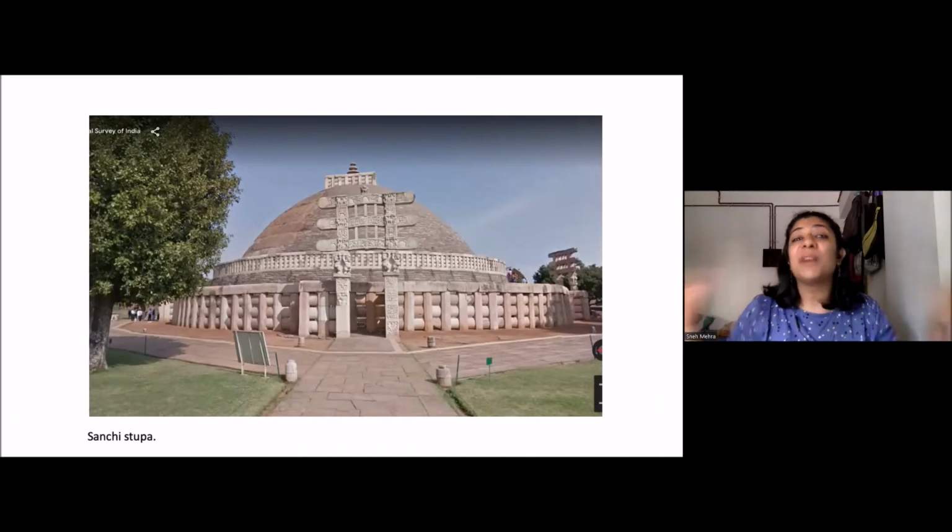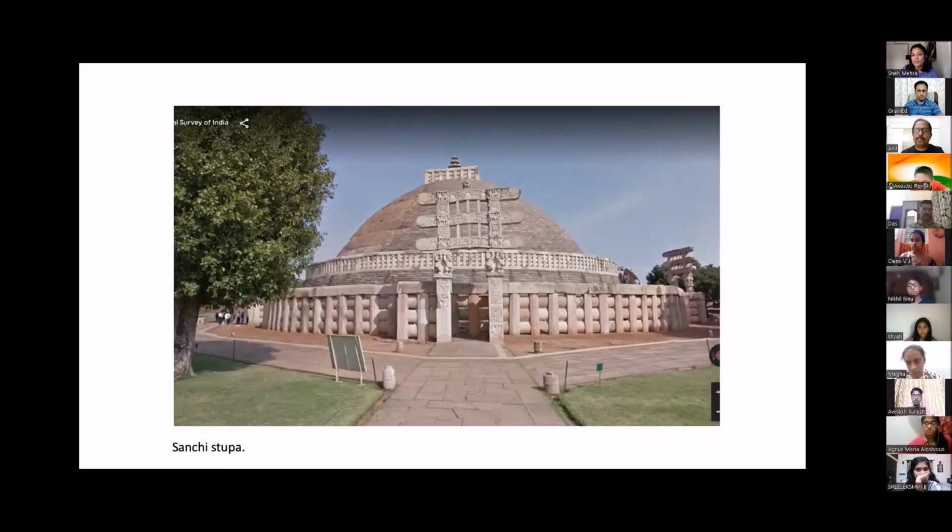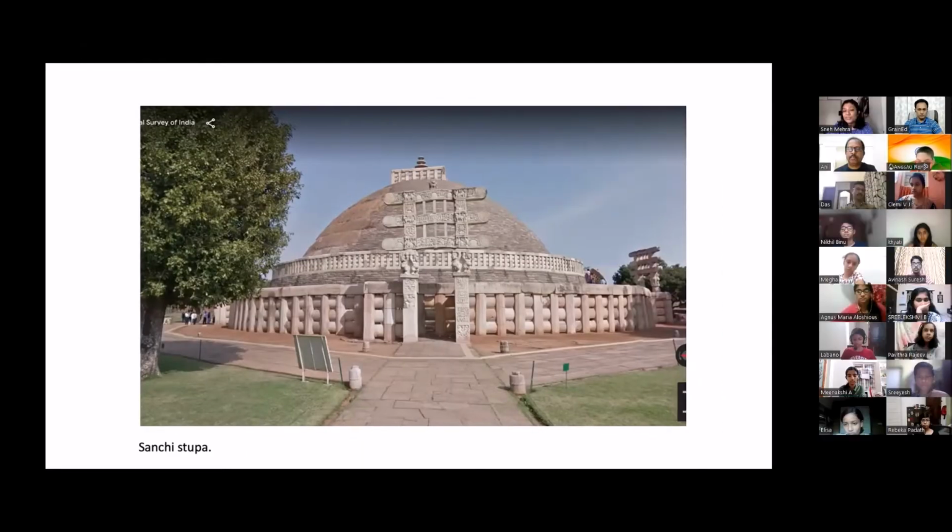But as money poured in, the patrons put money to showcase their valuable things. It's a valuable thing that they show here. It's made in stone, so it becomes a little more expensive. So from that point of view also you can see a work of art. That's what I'm saying, how you can see a work.